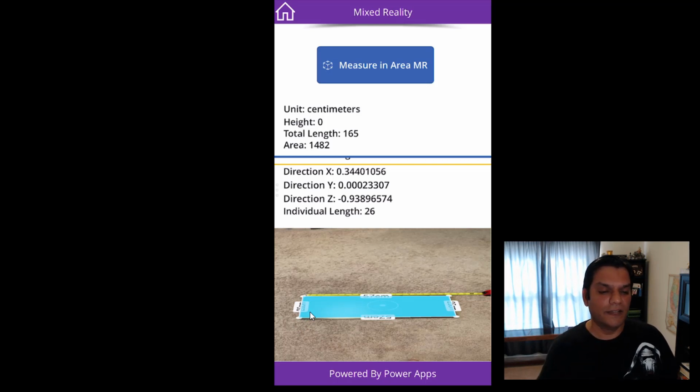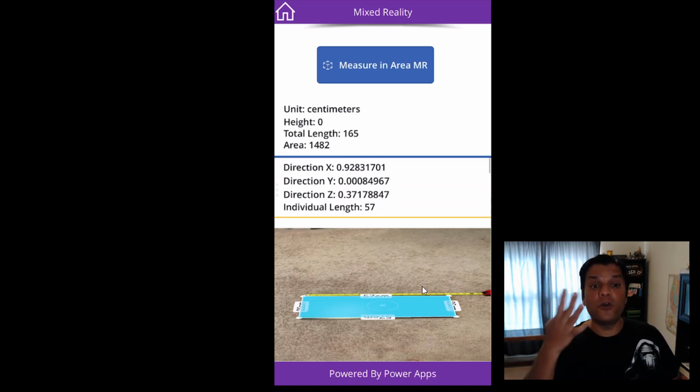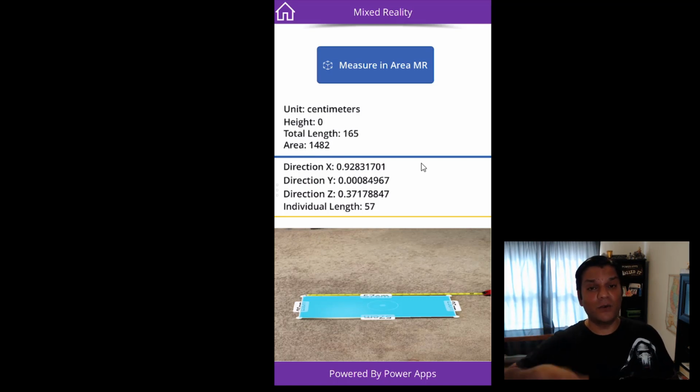That's how I did it, all right? But that's the beauty, because now I'm able to get 4 different segments as I'm doing this calculation over here. And I use the combination of the length and the width, and I was able to get the area over here. So I got the total length and I got the area. Isn't this cool?